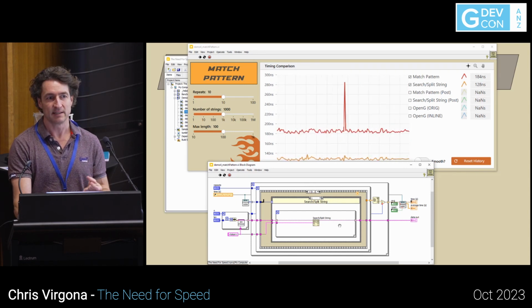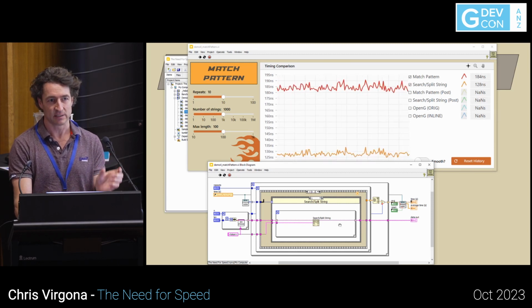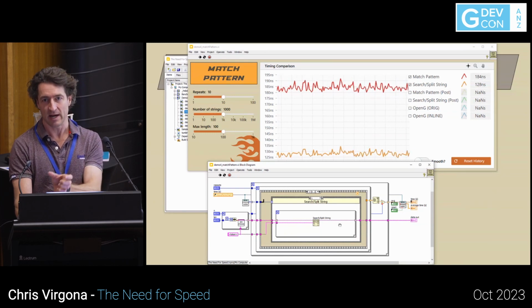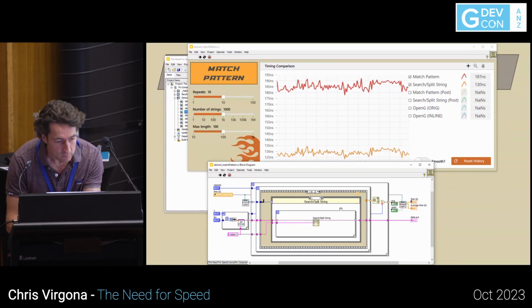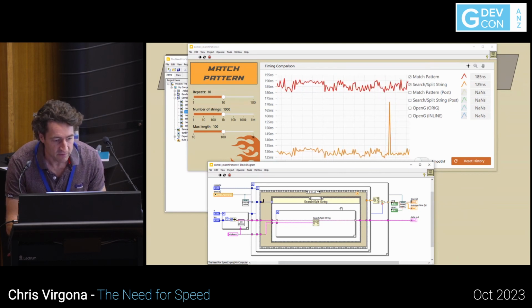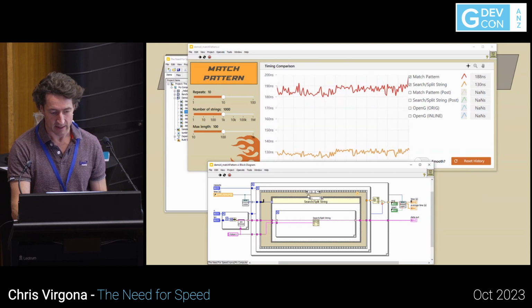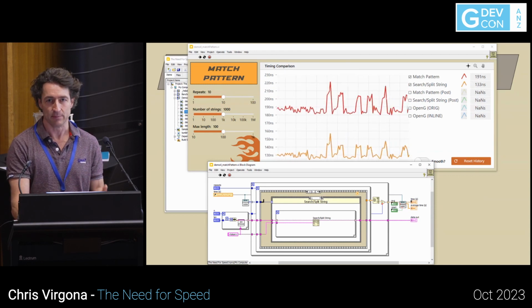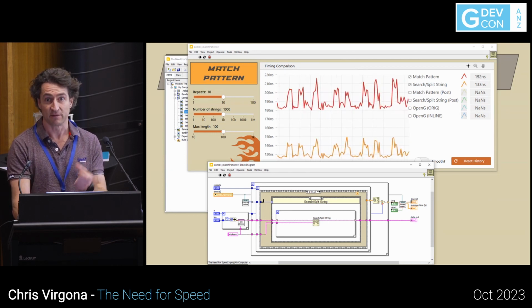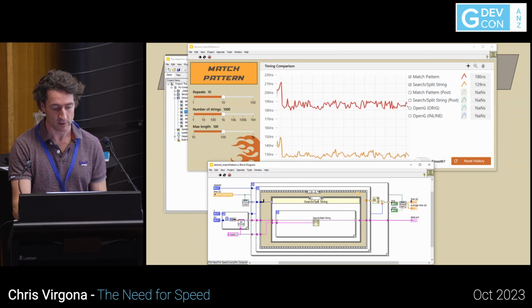Instead of doing all the wildcard, regular-expression-y stuff, it just searches for a fixed string inside a string. And this is 50% faster or something than the match pattern. So when you don't need to do all the matching gymnastics, using this just to find a known constant thing is a much better way to do things.